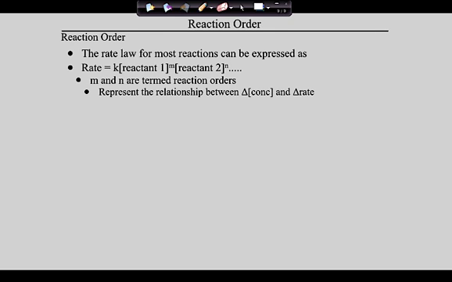So let me show you all the things that we're going to run into. There can be what are called zero order reactants. And if you have a zero order reactant and you double the concentration, the rate doesn't change. Let me make this a little bigger. So if you have a zero order reactant doubling the concentration, the rate doesn't change. How can that be? We'll talk on Monday.